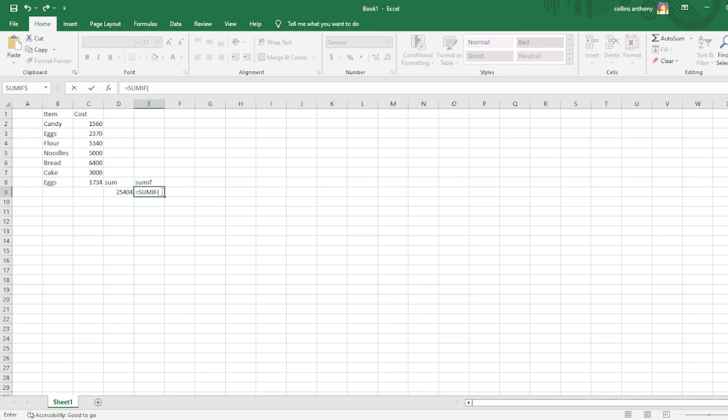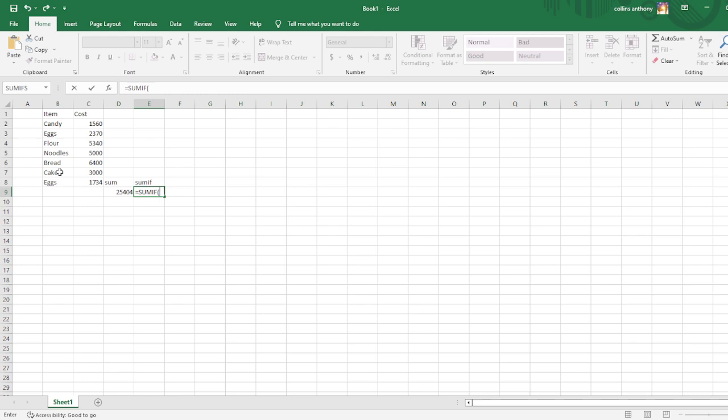Now, I want to write a formula with a condition, or a criteria, to add only the cost for the sales of the eggs. I'm going to pick out eggs and leave the other ones out. So I'm saying write a formula that will give us the sum of the sales for eggs alone.